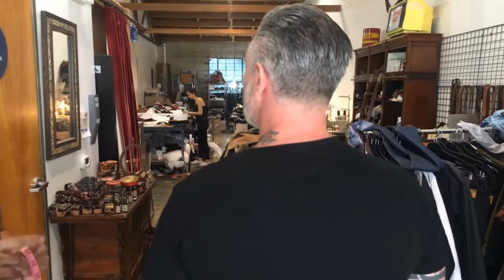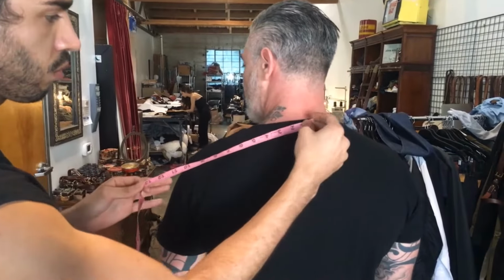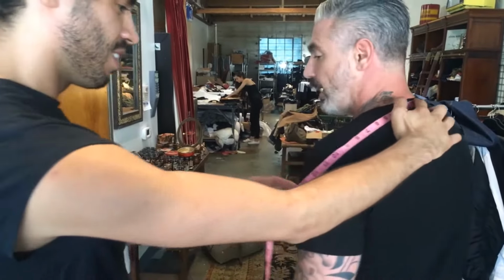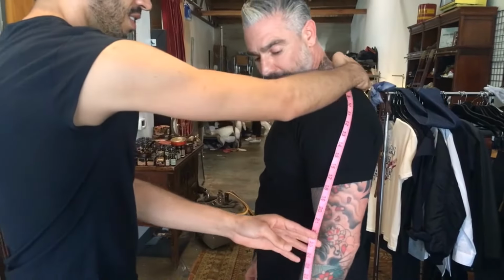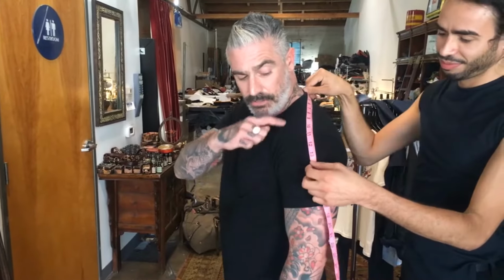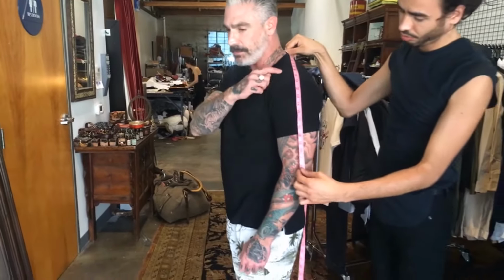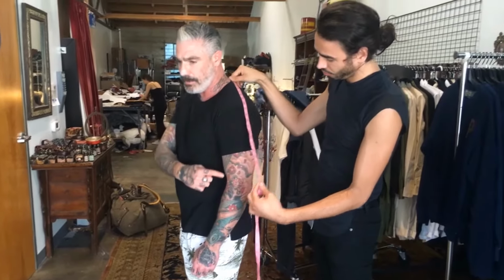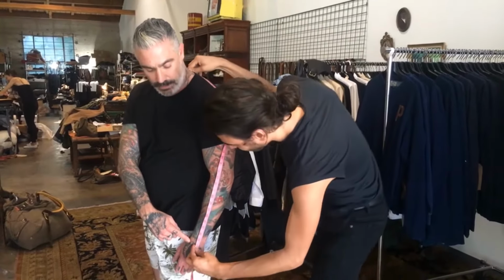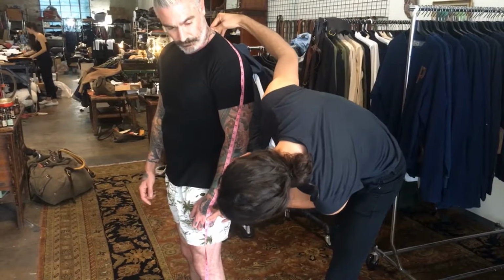Okay, so let's start with the sleeve measurement. Kenny's going to start in the back of my neck. Why don't you do it, Kenny, so that they can see. By the way, Kenny's a lefty, so he's a freak. Totally am. I want you guys to notice what he's doing. He's laying this over my arm, and I want you to notice the way that my arm is. I don't keep my arm straight. I keep my arm with a slight bend, as if it's natural. What Kenny's going to do is bring the tape measure down to where my wrist bone is. And what's my measurement on my sleeve? Got a little bit more than 34.